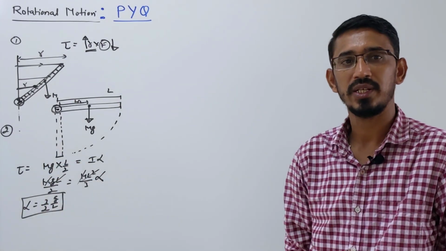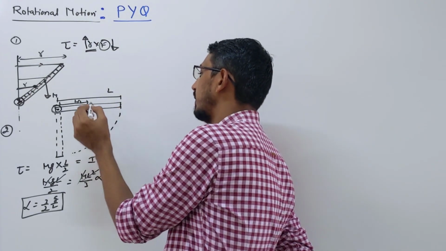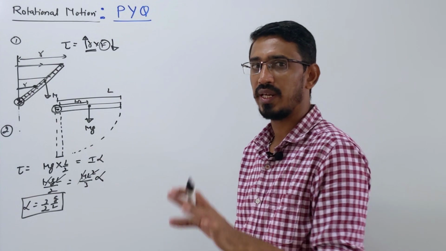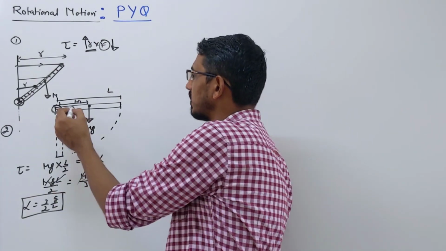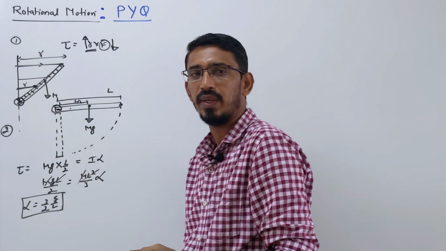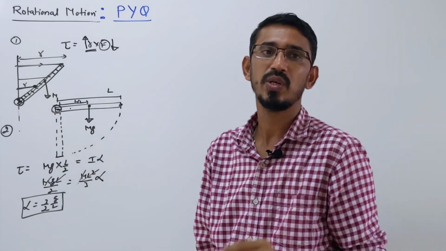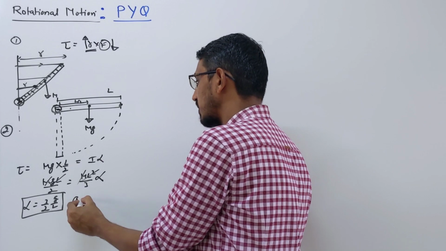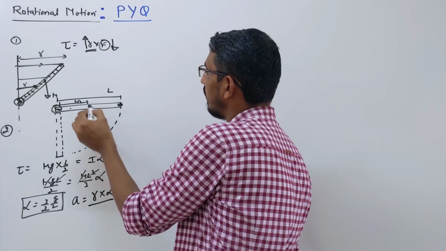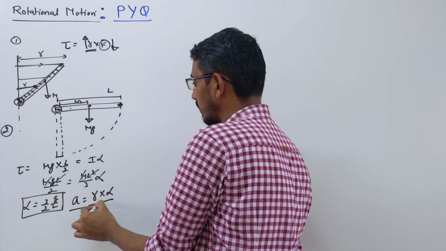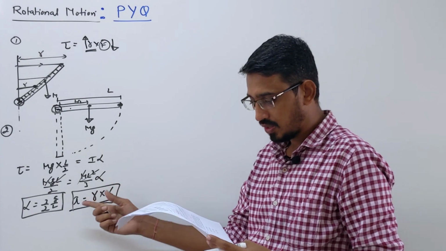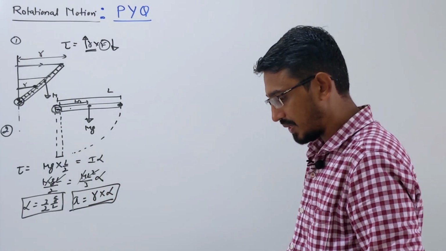Suppose they ask the linear acceleration of any point here, like this point or that point, then angular acceleration into radius is called your linear acceleration. So linear acceleration will vary. Angular acceleration for any point will be the same, but linear will be different, because linear depends upon radius. Suppose they ask linear acceleration, you write radius into your angular acceleration alpha. So they can ask about this point, that point, any point, it will be different. So you can answer from here. So the answer of this question is the first option itself, right?